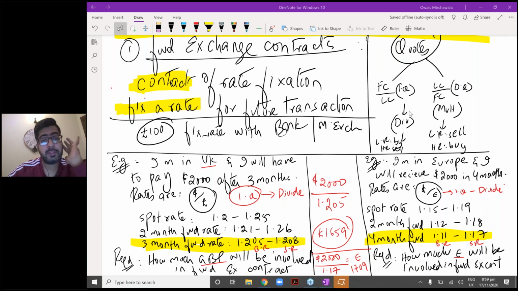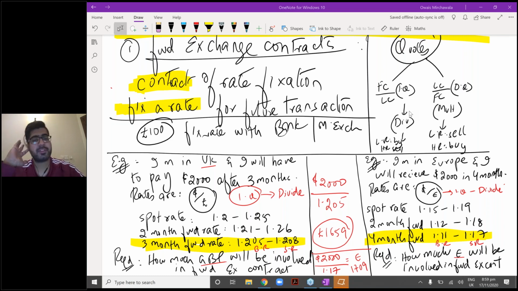Yes, Afzal, it will be covered. And Hassan, for buying, we cannot learn like this low rate or high rate. That's why in the second step, I told you that you need to first note the quotes. If the quote is indirect, then the lower is buying, high rate selling. You write BR buying rate, SR selling rate. In payment, always use the buying rate. In receipt, always use the selling rate.